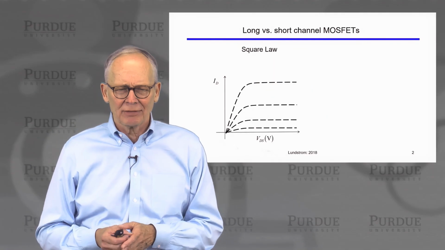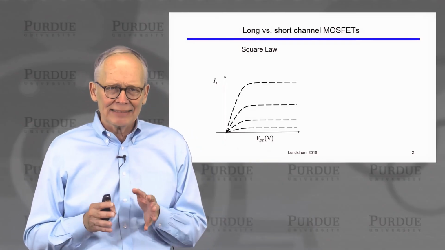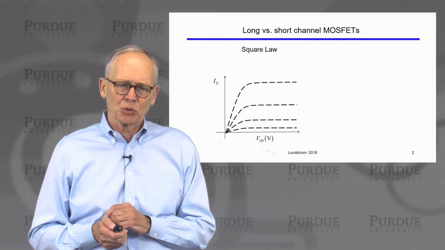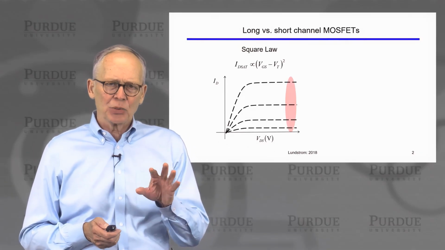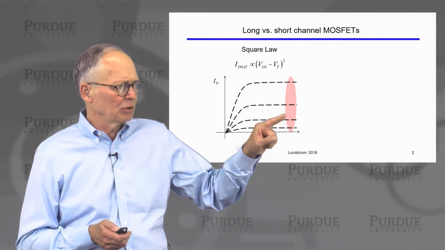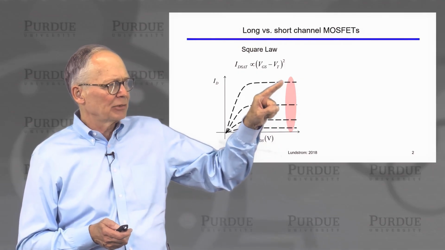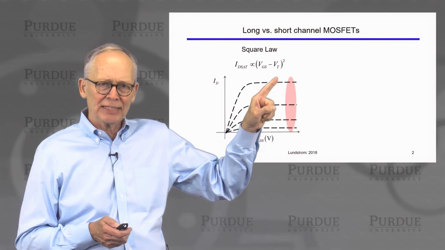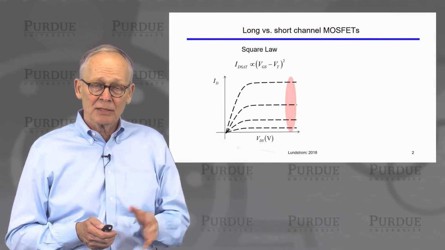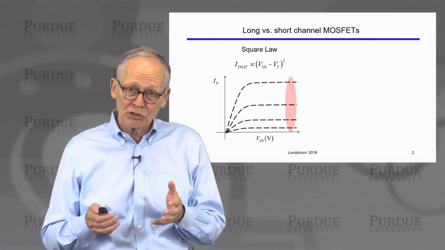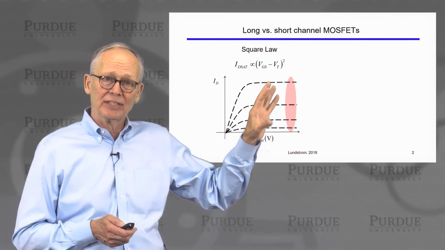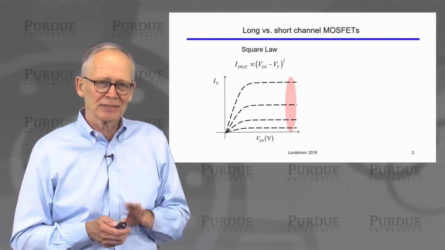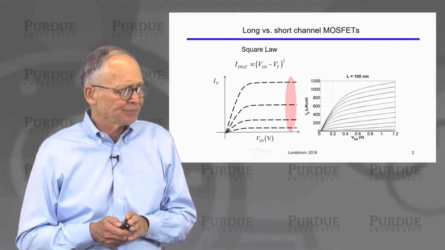Okay, so I'll point out that there are two different kinds of devices that people will describe. One is called a square law device. In the square law device, the transistor characteristics will look like this. The current in the saturation region will scale as gate to source voltage minus threshold voltage squared. The first transistors that were built had very long channels, and you would often see IV characteristics that look like this. You don't see them very often these days because channel lengths are much shorter.